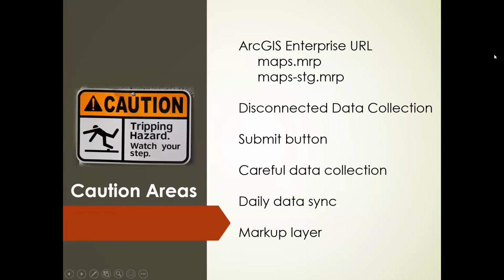We've really talked about this all, but I just want to hit them one more time to make sure that we're hearing them. There are 2 sign-in options when you sign into ArcGIS Enterprise. It looks kind of like maps.mrp and maps-stage.mrp. Be sure that you are in maps.mrp when you are entering official data, and be sure that you're using a training map for playtime or for adding practice points and all of that. Just be sure you're in the right URL.